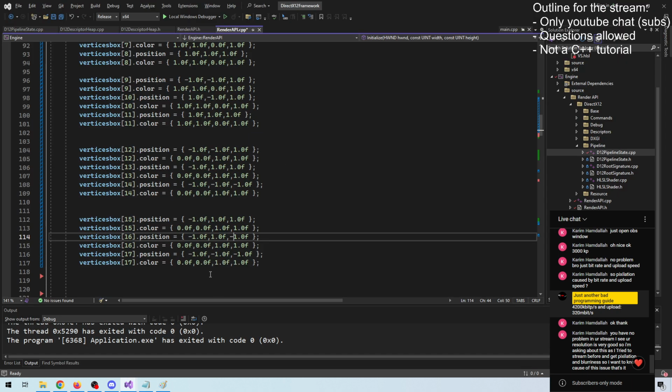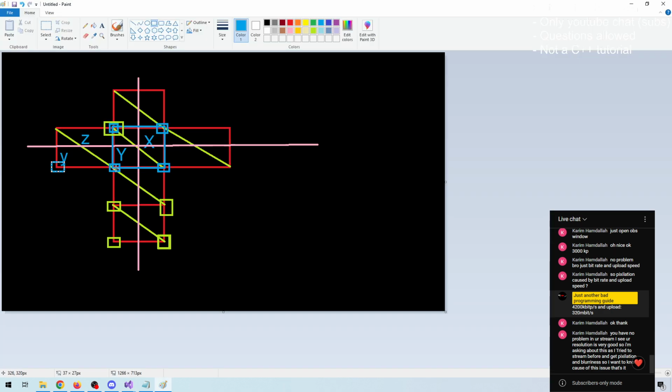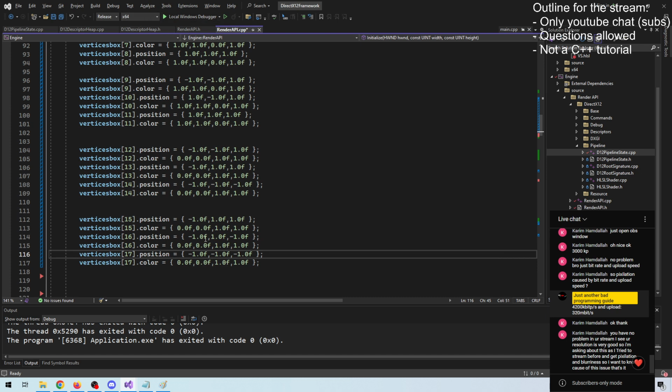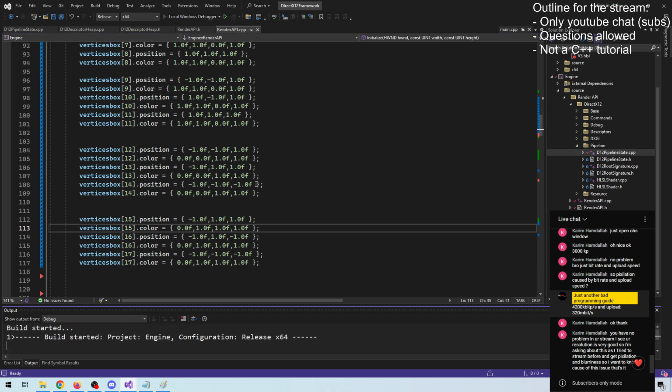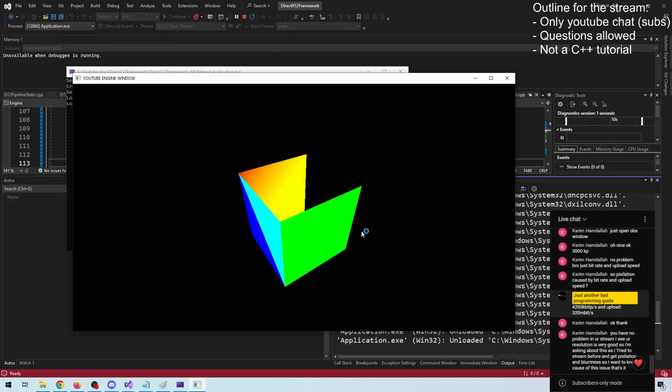Then we will draw the one with the negative y, a negative c, and a negative x. And let's add a bit of green to this. There we go. So that's the other side.